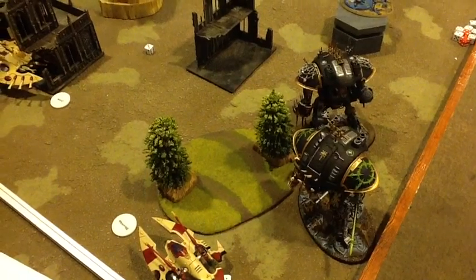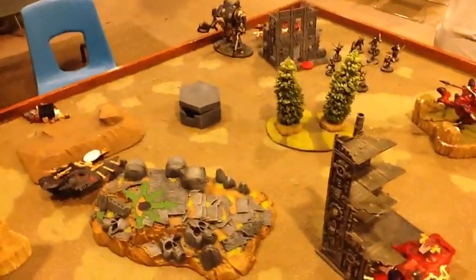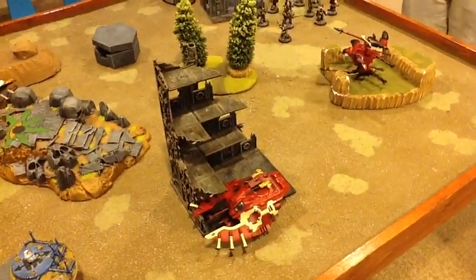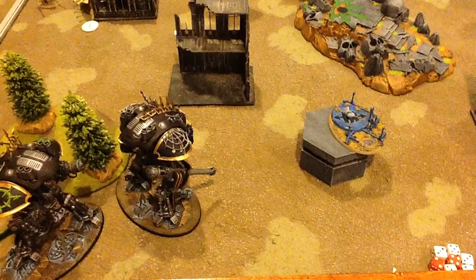Alright, here we are at the end of the top of 3. That's the Serpent that I repositioned. Over there, I brought that Serpent to the other side of the hill, and I disembarked the Dire Avengers way over there in the corner, and the Wraith Knight jumped up onto that little pillbox there. It was the worst turn of shooting that I've ever had.